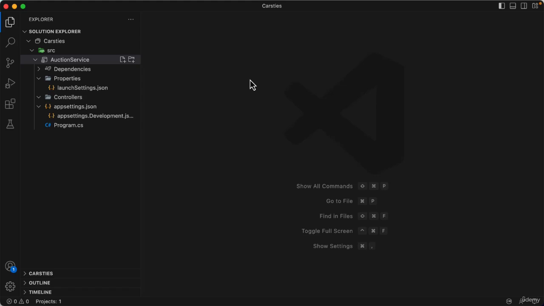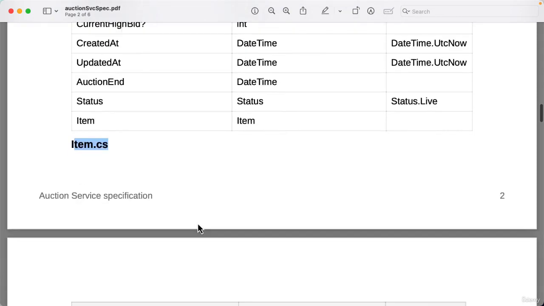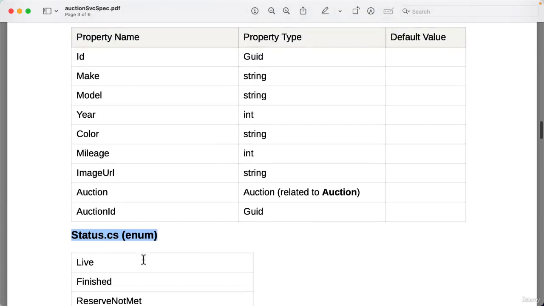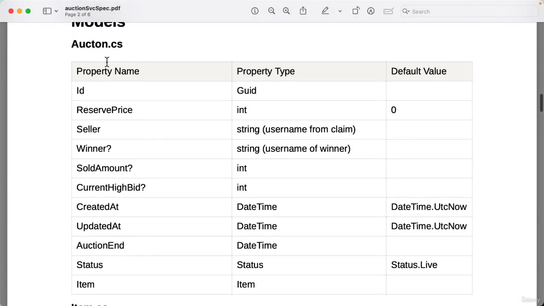Okay, in this lesson, we're going to take a look at the entities we need to create for our application. Obviously, it's based on auctions, so we're going to have some auction type of entities that we're going to create. And listed in the spec for this, we've got our auction class, the item class with its properties, and the status, which is just an enumerable of a few different statuses our auction can be at. And the item is going to be related to the auction. So we're going to have a relationship between the auction and the item, a one-to-one type of relationship. And that's what we're going to create now.